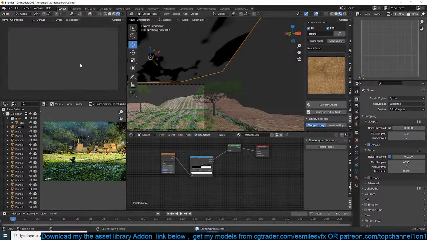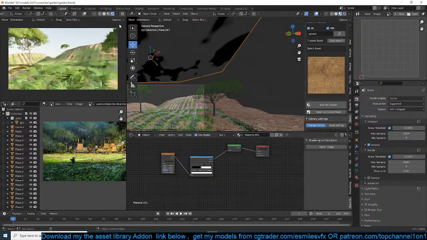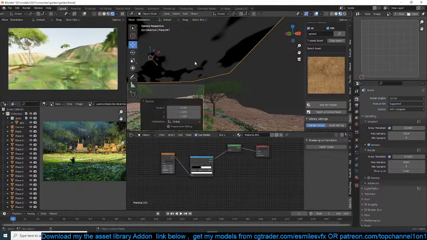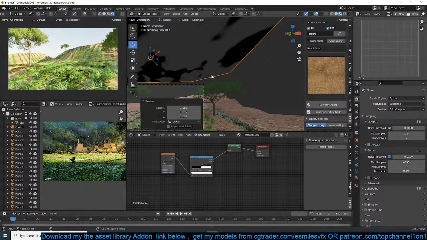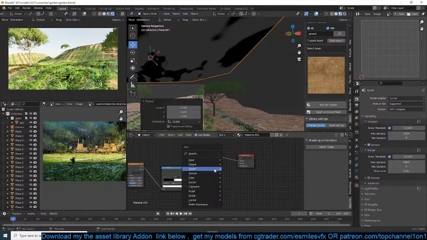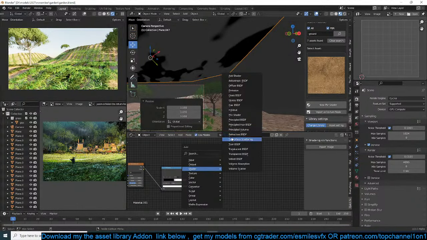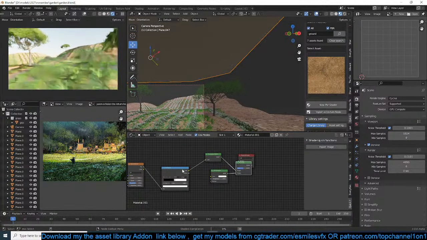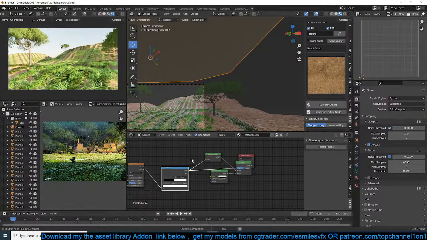So let's go back to Cycles. We add the mix, blend the two, use this as the factor.